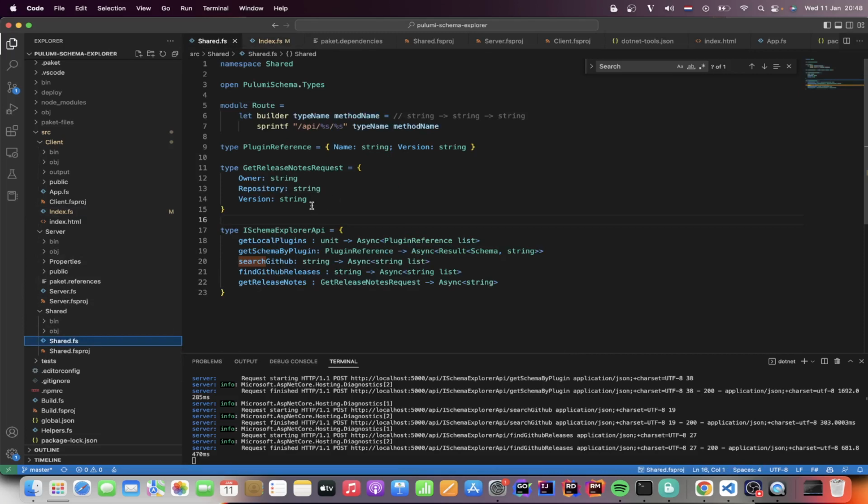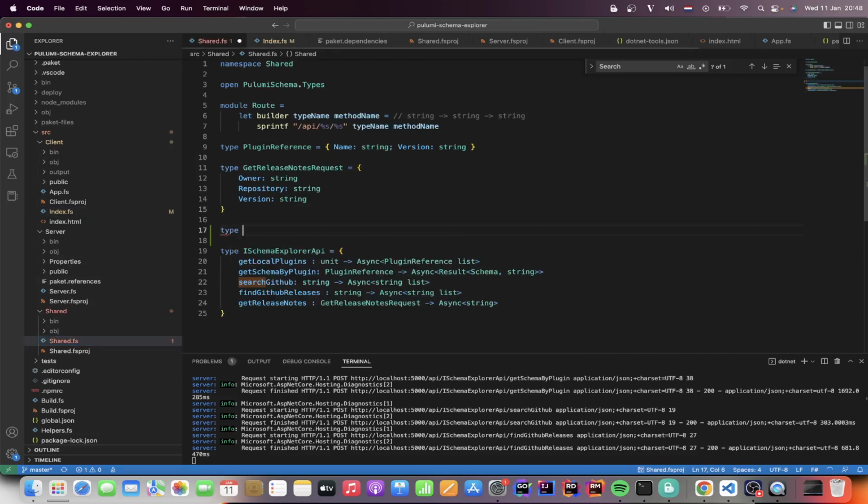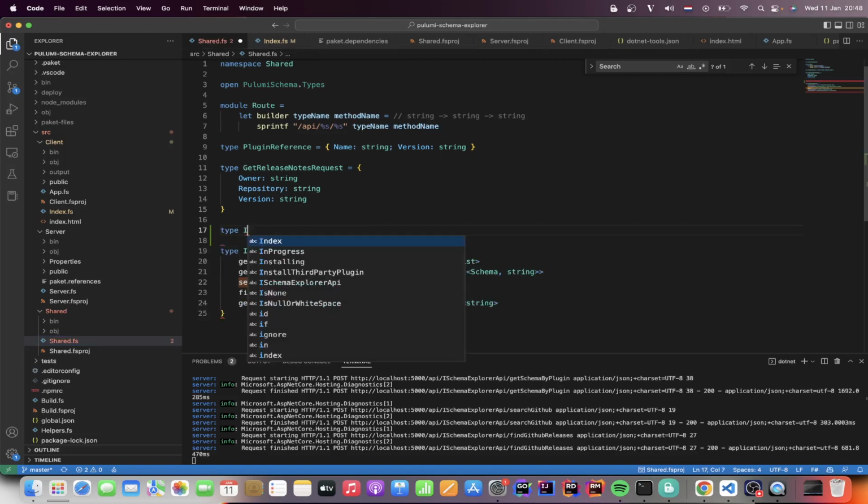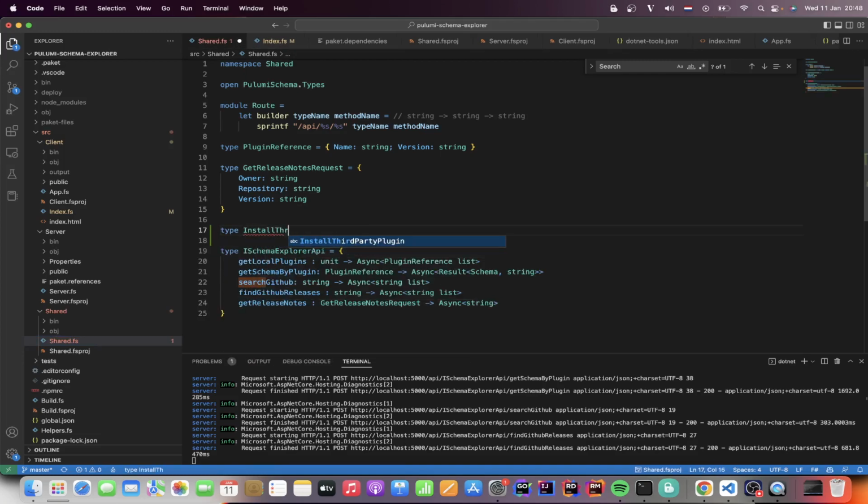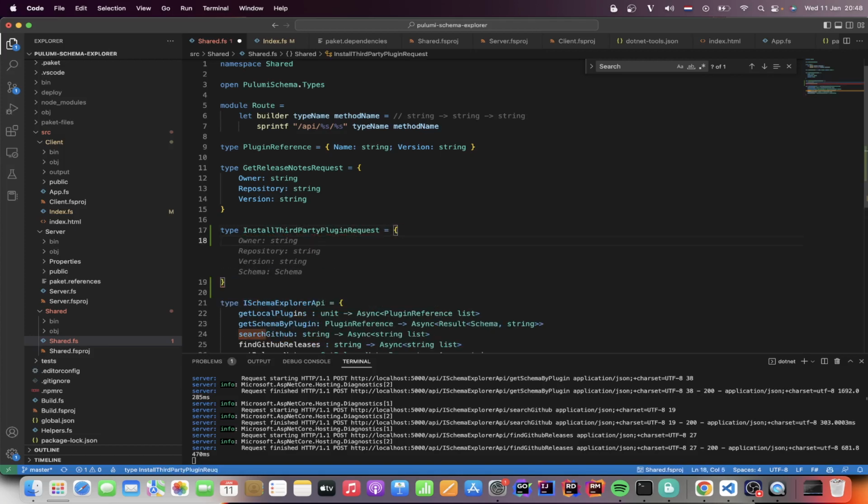So in the shared, we need to add a new request, install the plugin. So install third-party plugin request, something like that.